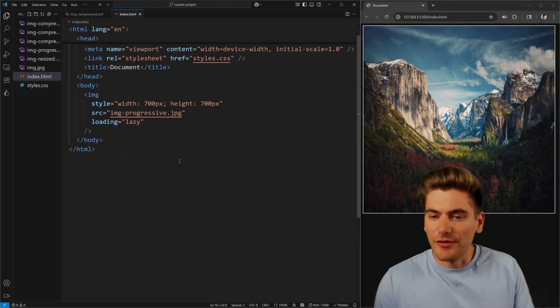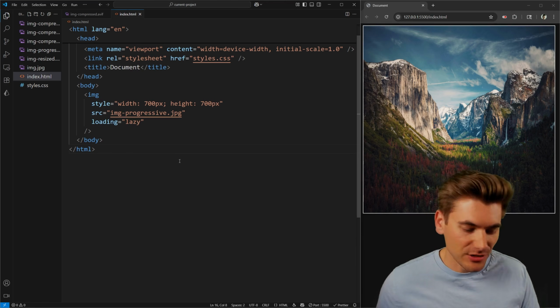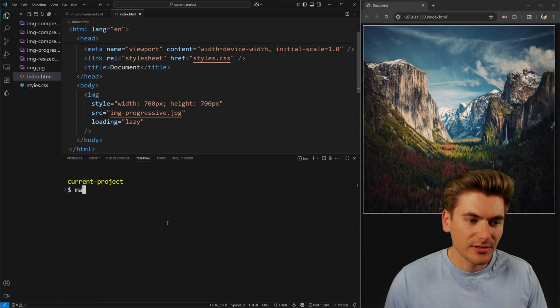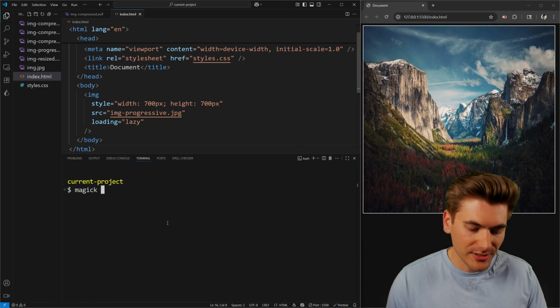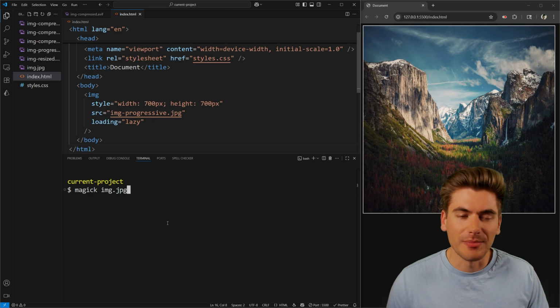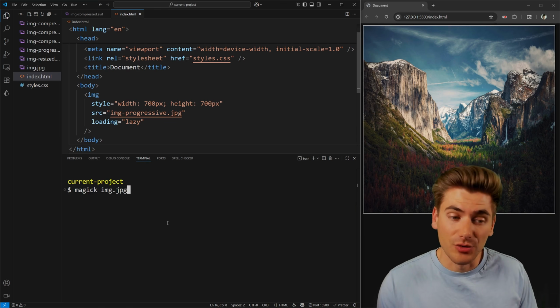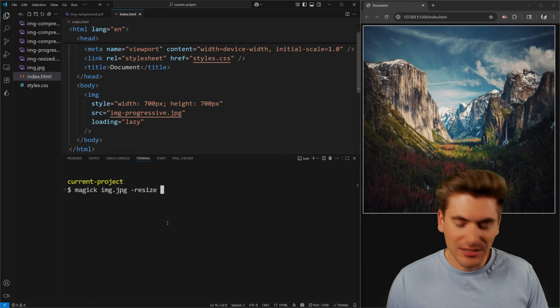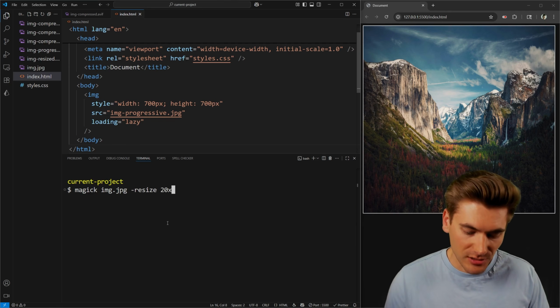Now to do this blur effect, it's actually much easier than you think. All we need to do is, again, open up ImageMagick to do this for us. And we're going to come in here with magic. We want to take our input image. Again, it doesn't really matter which one we use. We'll just use our normal JPEG image. And we're going to drastically reduce the size of this image using that resize property. And instead of reducing it to like 500 pixels or something like that, we're going to reduce it to literally only 20 pixels. So we're going to use 20 pixels as the size that we want this to be.